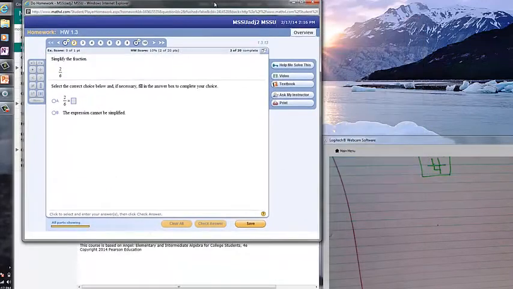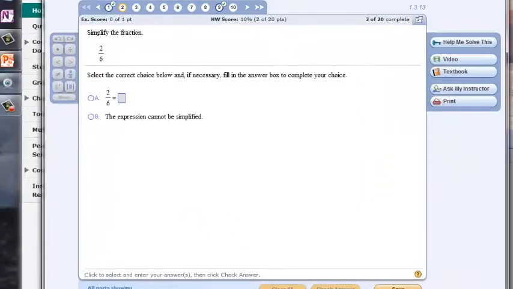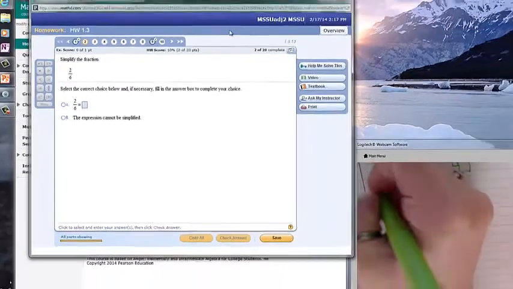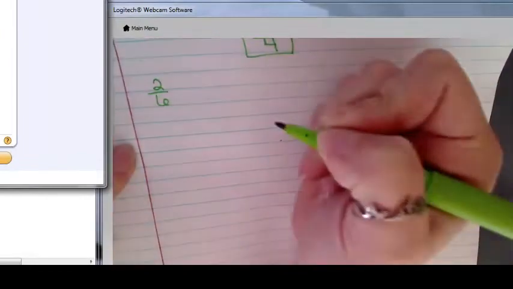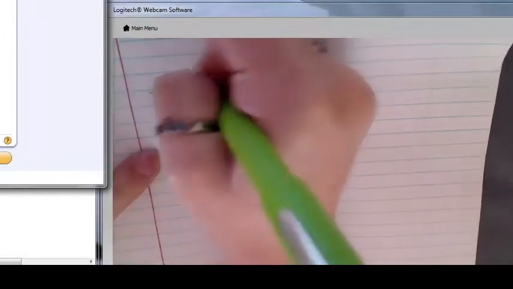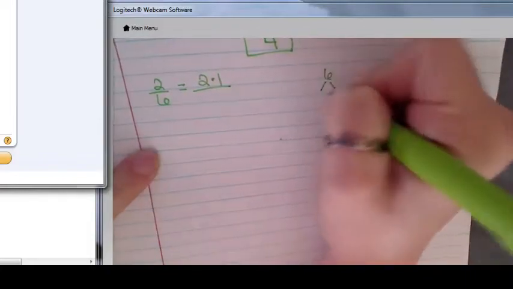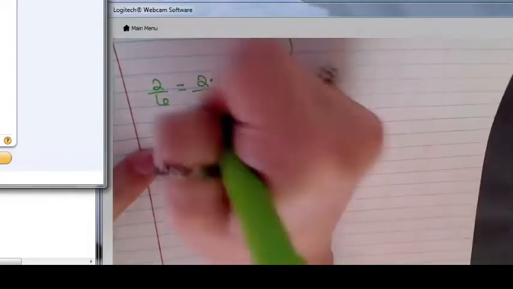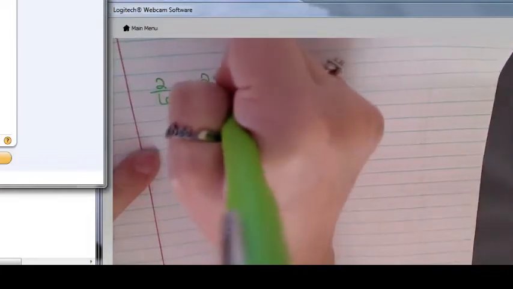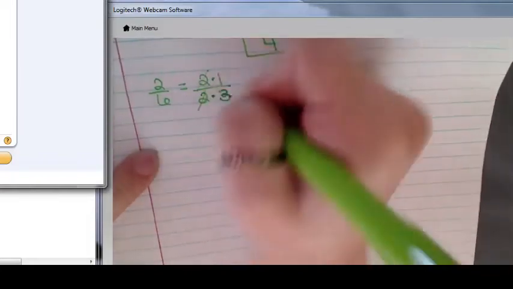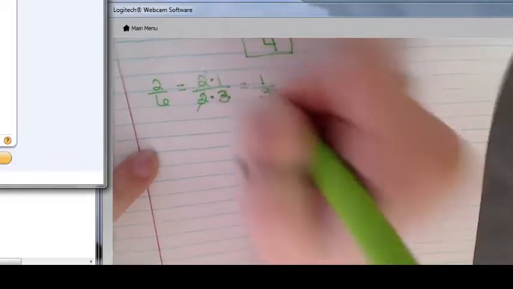Okay, so here's a simplify the fraction problem. I will go ahead and do this one with you. This one is on your homework. It's number 2. I have the same homework that you do. So we have 2/6. Remember, to simplify a fraction, you're thinking what times what will give me these numbers. So you have 2 times 1 on the top. Think about your little factor tree if you'd like over here. We have 6, and we have 2 times 3. So that'll give us 2 times 3. So we have 2 and 2, which leaves us with 1/3.